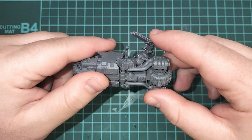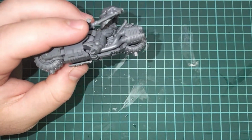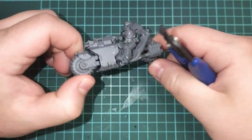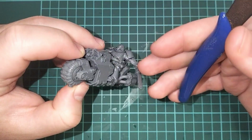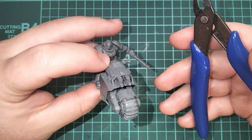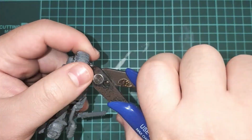Let's get started. The first step is going to be removing the tabs from the bottom of this lad if you've got him in your starter sets. Normally these guys go on a 90mm oval base, but Warbikers go on a 75. He'll still fit, as we'll see at the end. It'll be a bit snug, but it'll be comfortable. I'm just going to clip these off now so we don't have to worry about them later.